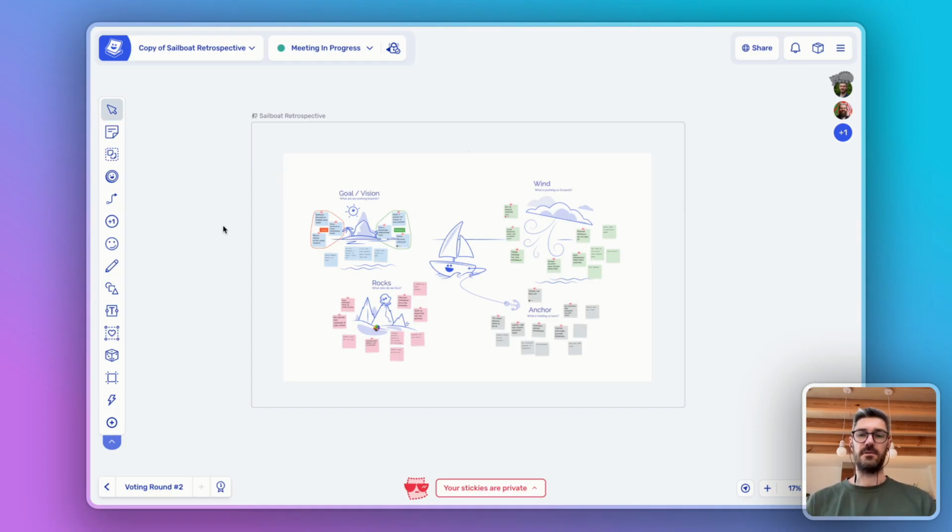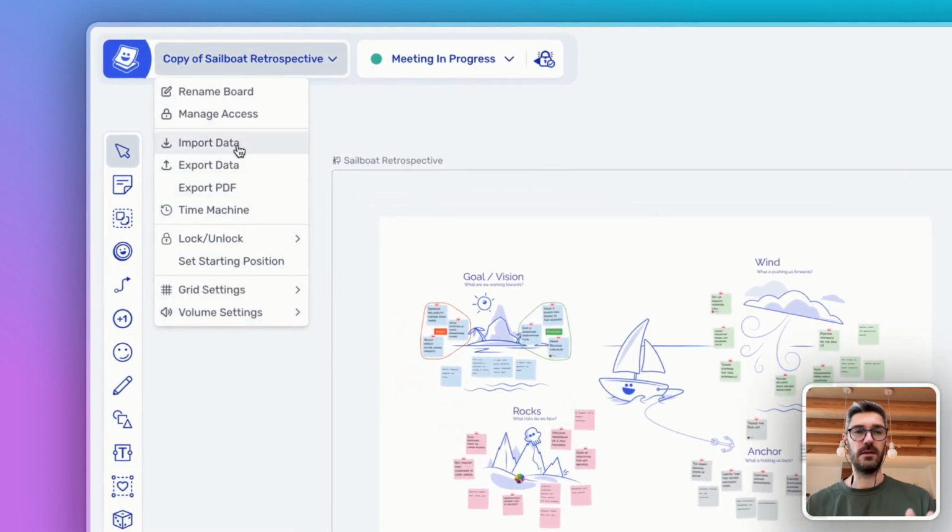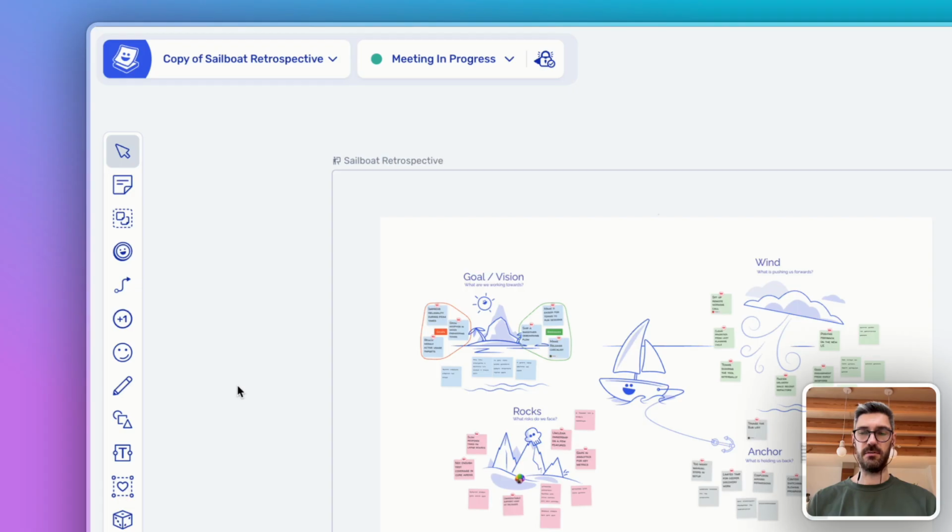You'll want to get it out, get it into another tool, either to share the information, to document it, or to keep track of, say, the team's actions or outcomes. There's a number of ways you can do this. I won't go through all of them here, but you can export your board to data formats, including CSV, JSON, table, Markdown. You can export a PDF of the entire board that gets emailed to you, or you can integrate with Jira and send sticky notes as actions, stories, bugs, tasks, whatever issue types you like. So you can track them there.